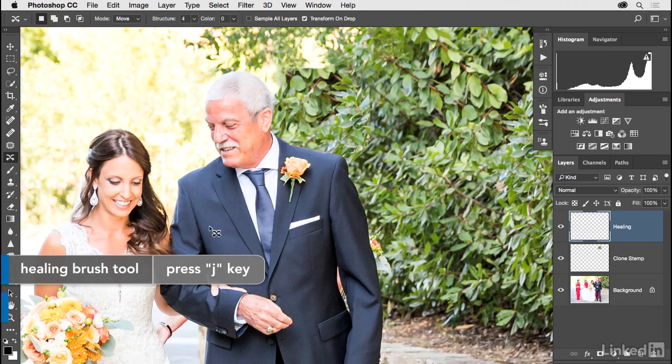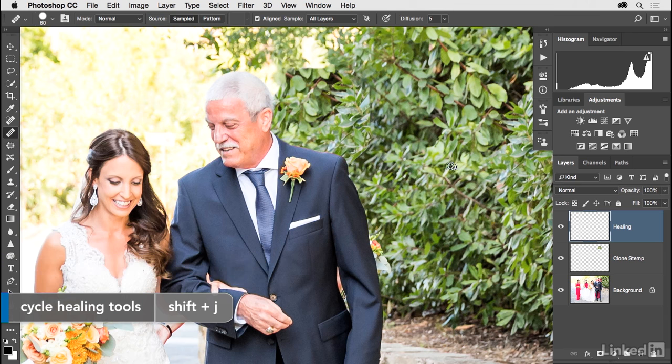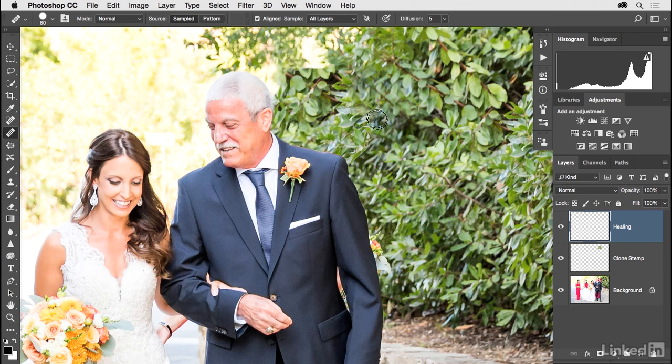Press the J key and Shift-J until I get to the healing brush, this one right here, and then Option or Alt click on some of these leaves and just paint over this. What this allows us to do is to kind of create some new plant type of look here. So in other words, it's not just a direct cloning. We're seeing that I could grab from above and bring in some of the brightness that we have up here. I want to bring in some of that bright sunshine light that's coming in from above.